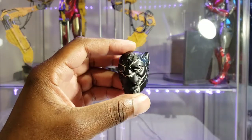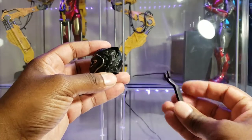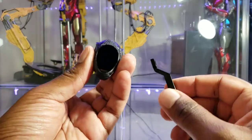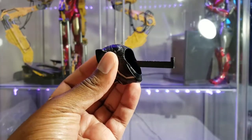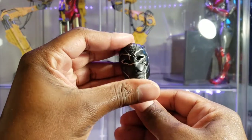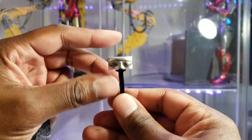So starting with this head here, you're able to remove the eyes, and I'm very happy that Hot Toys has provided a tool to do so. You'll simply take this tool, insert it into this area here, which it will hook on like so, and then you'll simply pull it out and then down, and it removes the eyes.